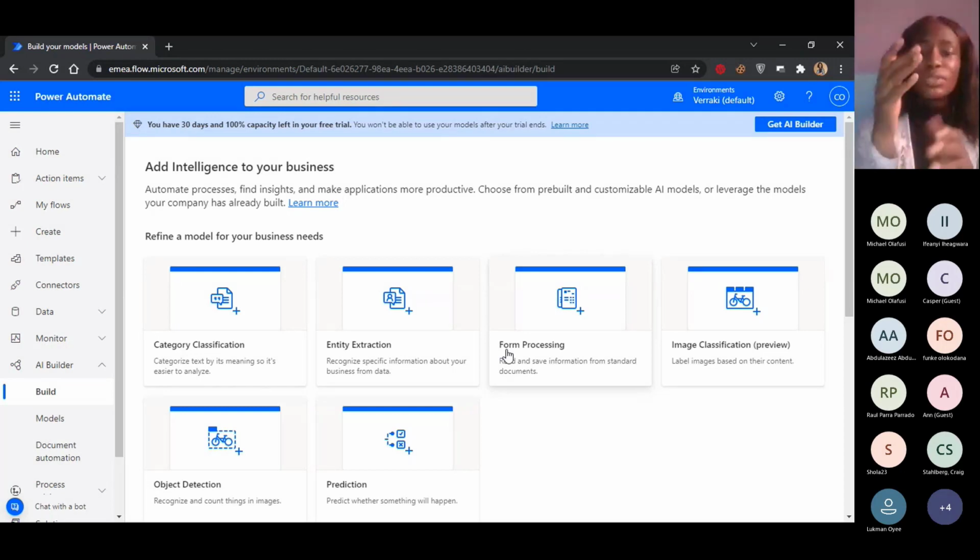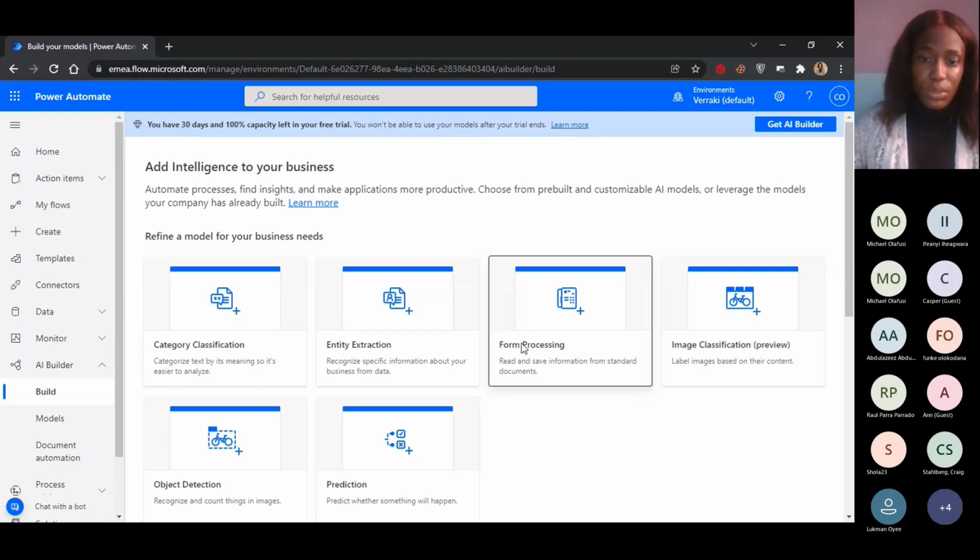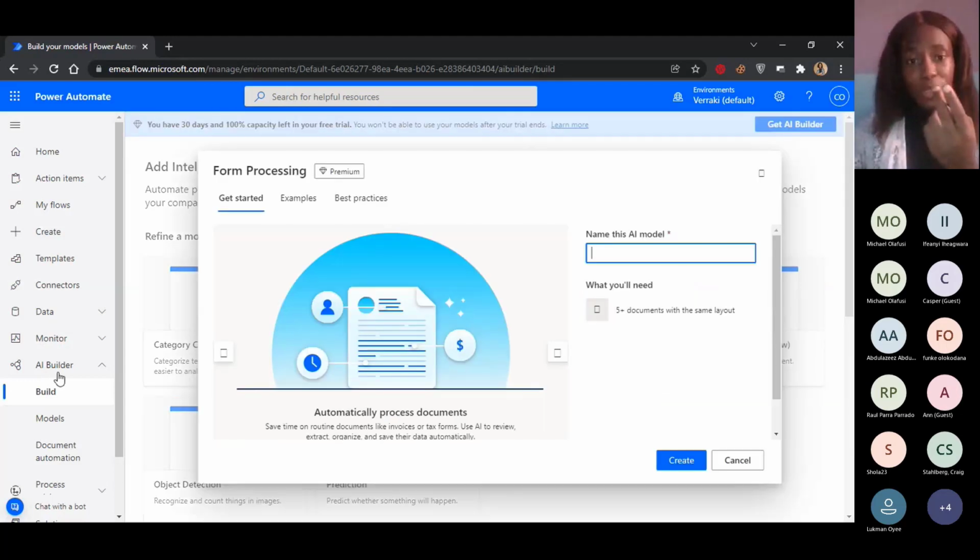So what we're going to do today is basically use a form processing tool under AI Builder to create a model. Here is a run-through of what we'll do. We are going to create a model and train this model.